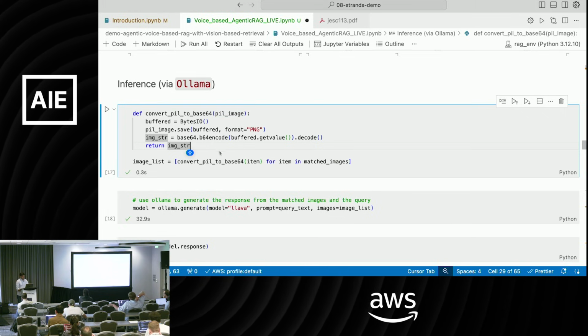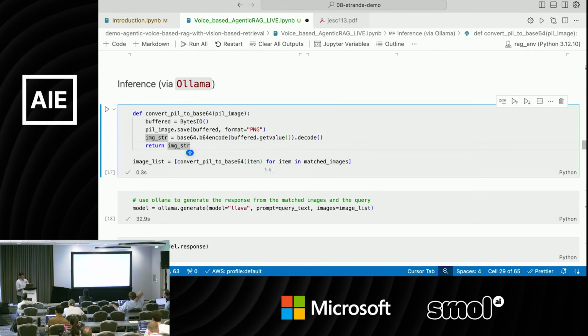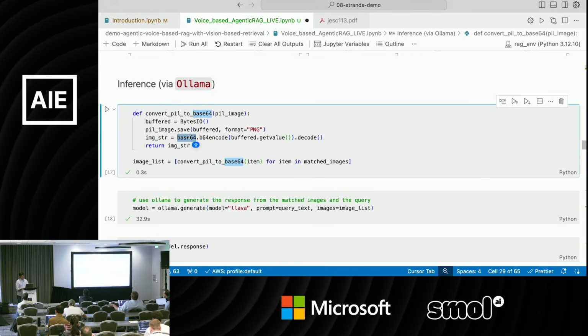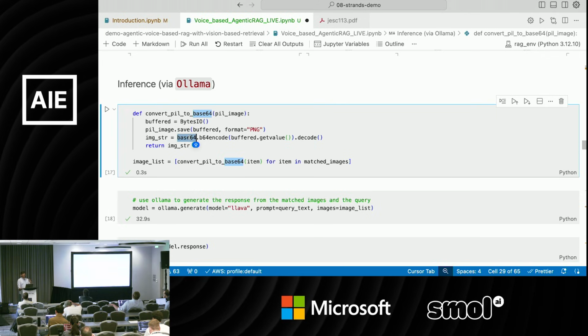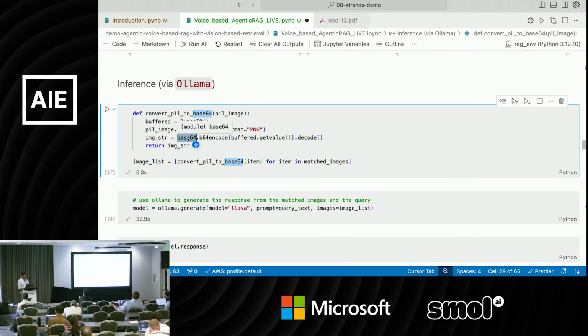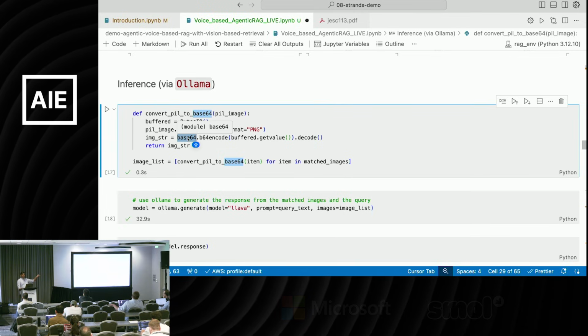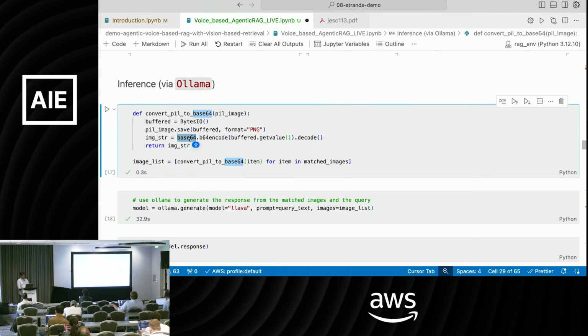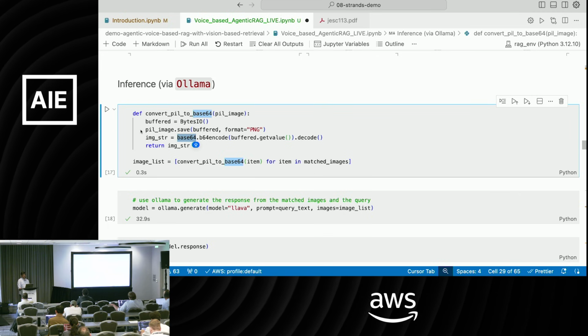So this is again a wrapper function just to convert all the images into the format that the model expects, because we need a multimodal LLM, right? So we will take some multimodal LLM from Ollama, but depending on what model you are using, the model will ask you to have the input in a certain format, right? So it needs the data to be in base64.